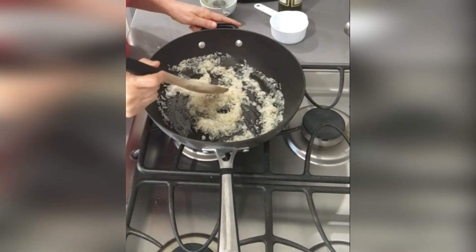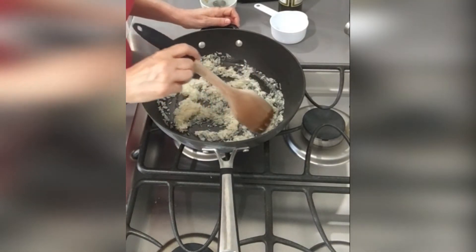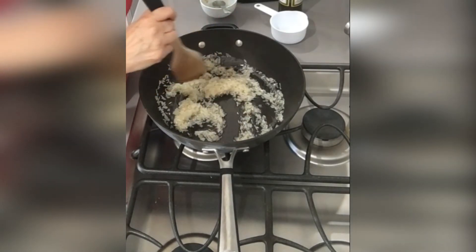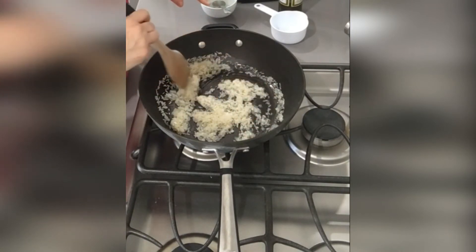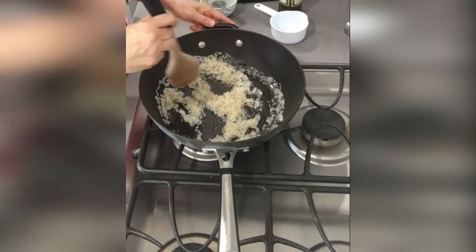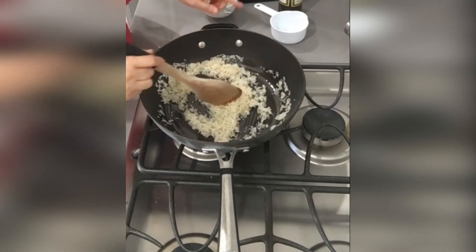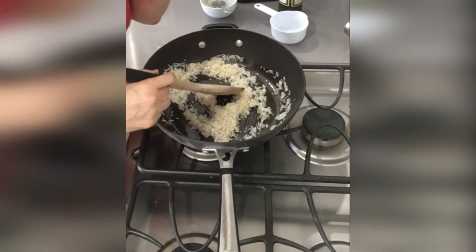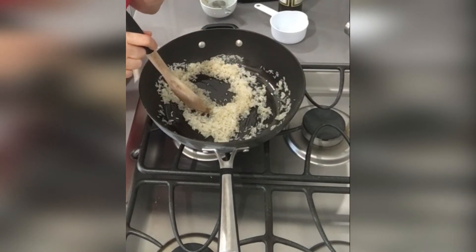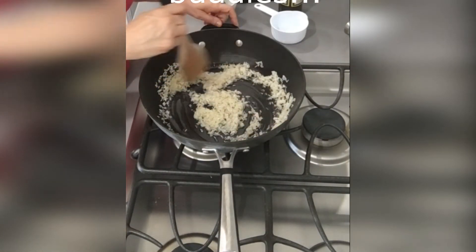Rice is very tricky to make — this is probably one of the hardest recipes there is. It sounds simple, but if you want your rice to come out one separate piece side by side, this is the recipe. I have the heat on medium high; you don't want it on high. By stirring slowly, the oil gets coated on each grain of rice, and that's how it separates. When we put our boiling water in, the oil is still surrounding each grain — that's what makes the rice separate.